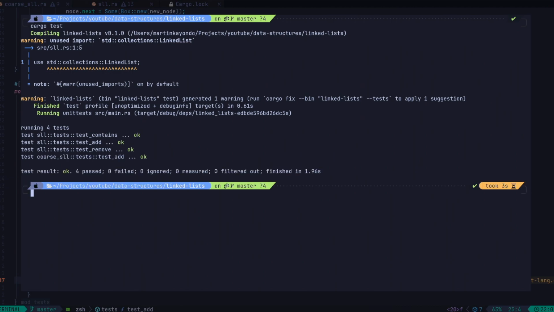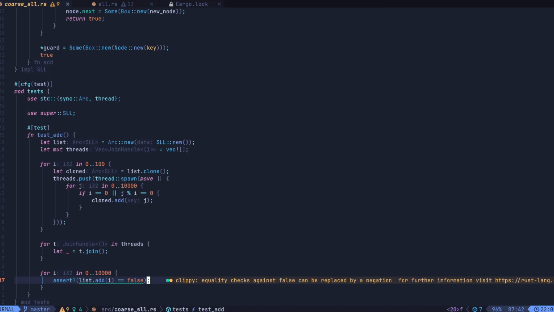Okay, as you can see, it's a bit slow. One, because we are using more data compared to the single-threaded one, and two, because of that locking, it creates some kind of performance overhead. But it seems like our add function is working fine. So in our next video, we will try to implement the remainder of the functions, that is the contains function and the remove function. For now, let us stop here.